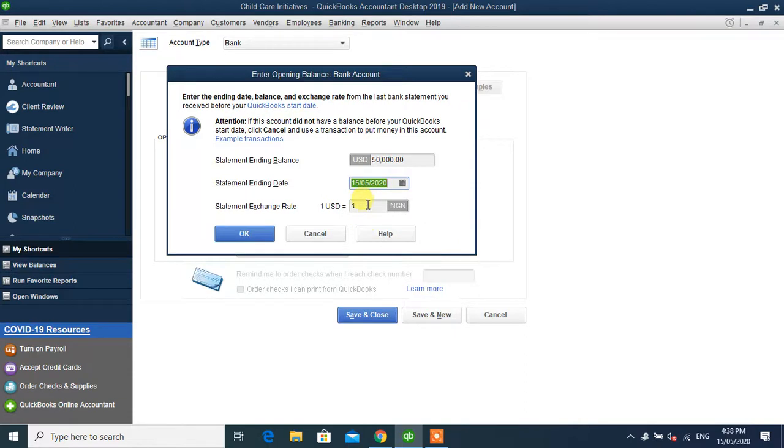Now after that same 15th, what is the rate of dollar to naira? If the rate of dollar to naira is 443, you post 443 here. Now, when you are adding your foreign currency, you need to note something here. If your home currency had been USD, euro, or pounds, you don't have to update your exchange rate like this. Why? Because the rate in these three currencies is relatively stable.